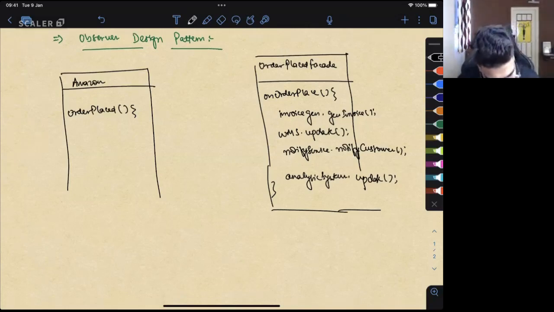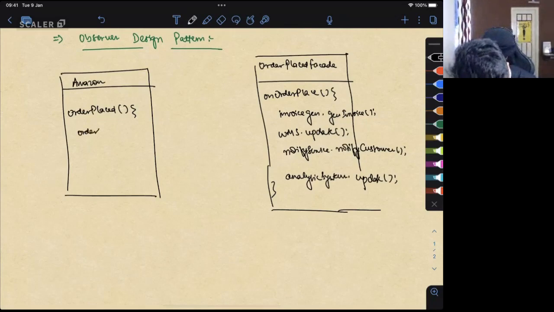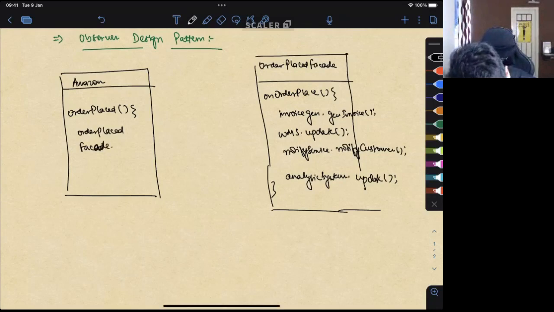Now, let's say you call order placed facade dot on order place method.